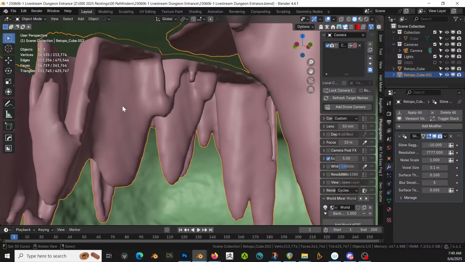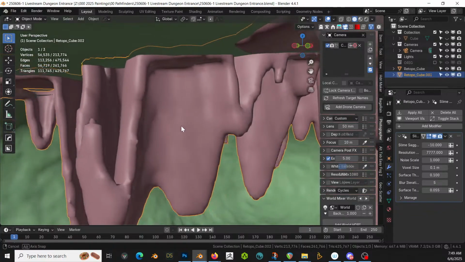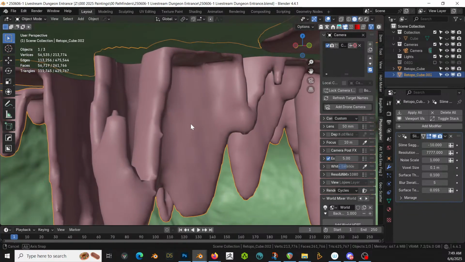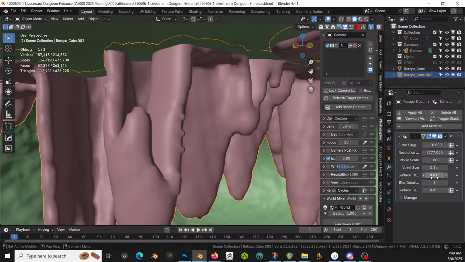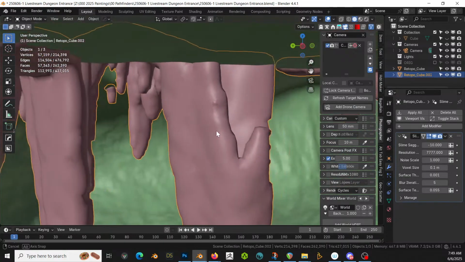Oh, we got a hole there. Interesting. Couple of holes there. Okay, that's all right.